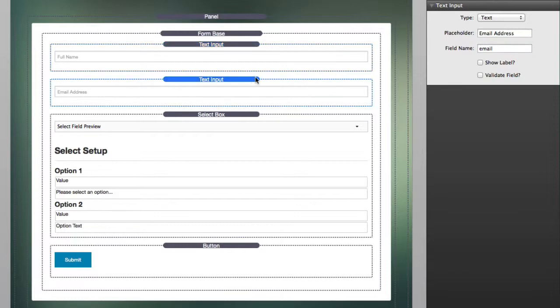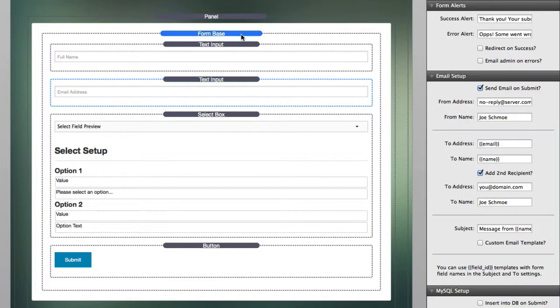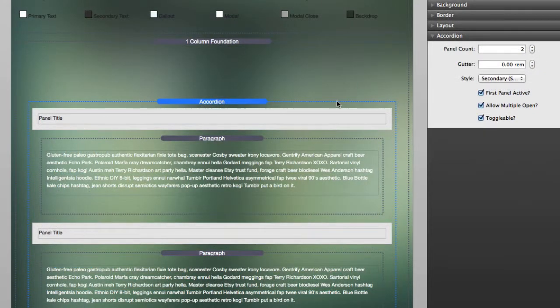And if we look at this second field, I have the field name as email. So in this example, an email that we define will get sent to this user, at the email address that they input, as well as the name that they input. Now you can also use a second recipient, and this supports the templating as well, or you can insert your own email address. And just in case you forget, I've added a footnote into the settings to remind you that this is possible.